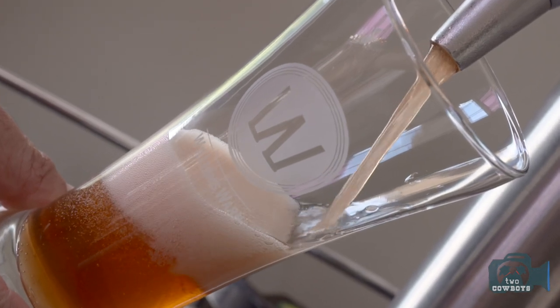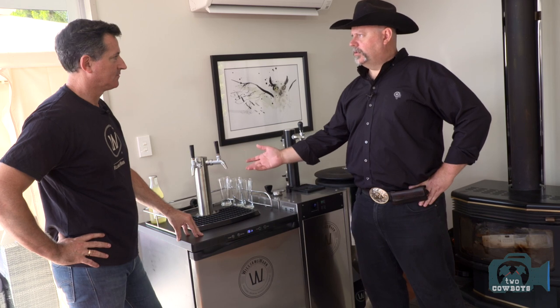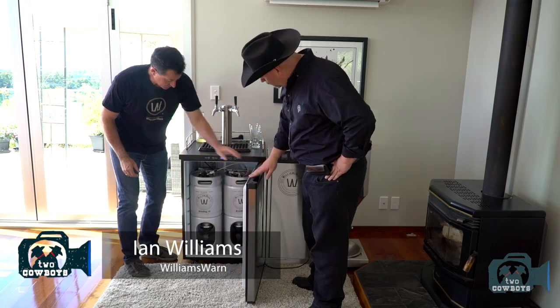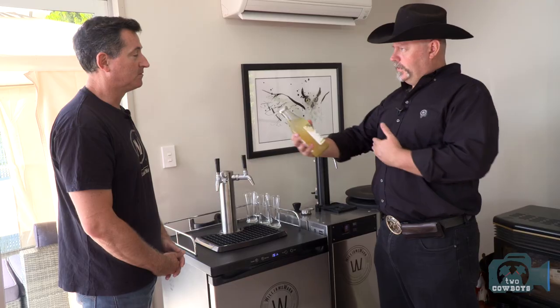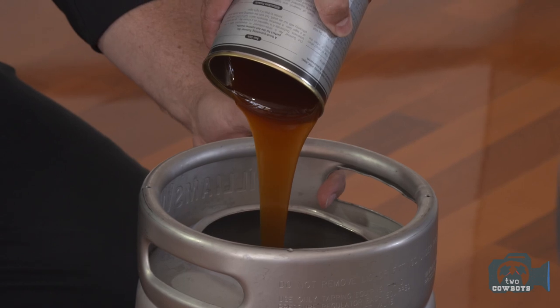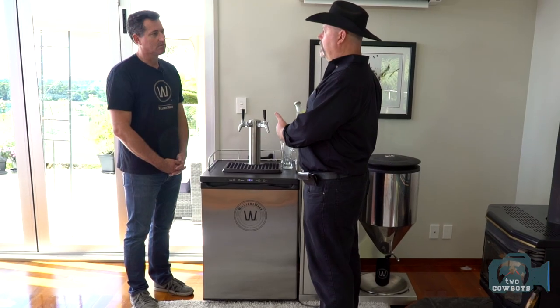This is living the dream — you have an appliance in your house and you can pour yourself a cold one. So what's in here? Two brew cake tins. I've brewed a cider in this left-hand one and a Bohemian Pilsner with a little bit of extra hops on the side. Today we're going to take you through the whole process step by step, showing what we need to do to get our first brew going, and ultimately we're going to have a cold one.